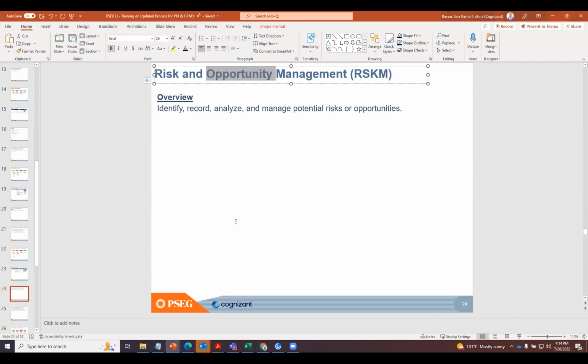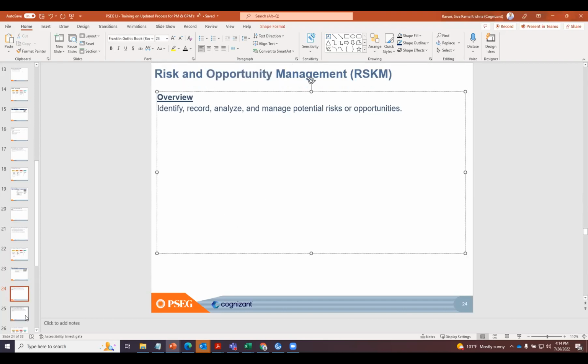Similarly, opportunities, you may have so many opportunities out there, right? We need to do some kind of a cost benefit analysis. Okay, if I go after this opportunity, how much do I need to spend? What would be the business benefit? And if it makes sense from a cost benefit perspective, you try to identify what is your approach. Am I going to exploit that opportunity? Am I going to ignore it? Am I going to share it? Whatever is the strategy appropriate for your project, you need to do this.